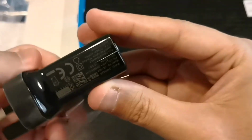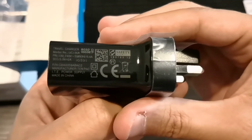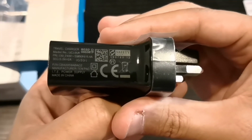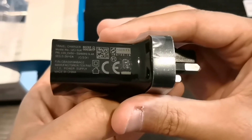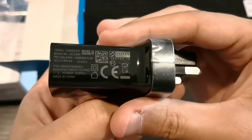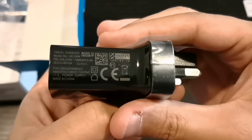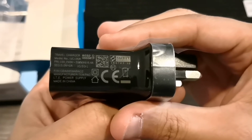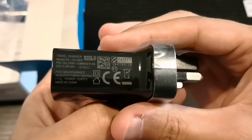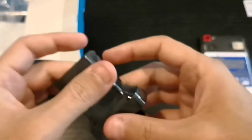Alright, let's flip it over and see what we have here. So guys, we have a 5-volt 2 amp charging speed. Alright, I cannot say this is a fast charge by today's standards, but this is considered a fast charge. It's not a 5-volt 1 amp, so 5-volt 2 amp. We're gonna put it to the test. We're gonna test this against other phones.